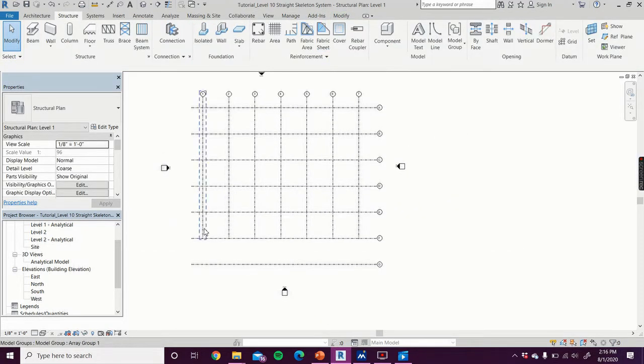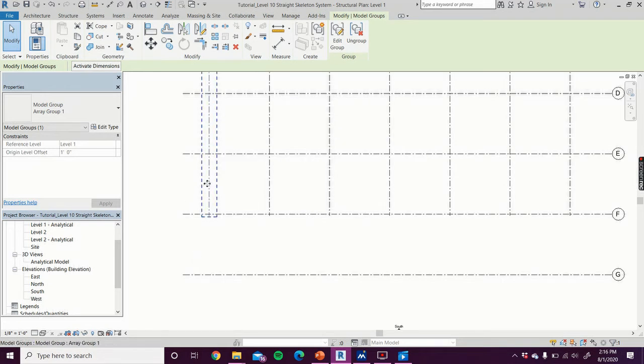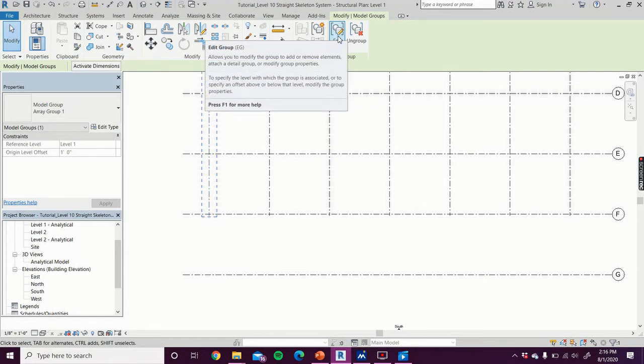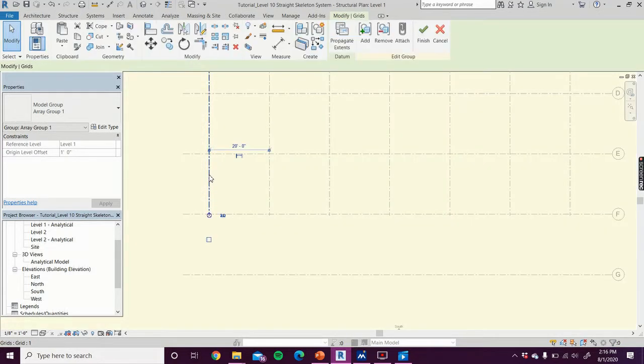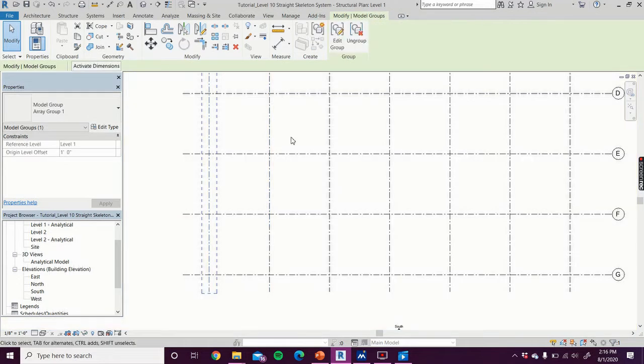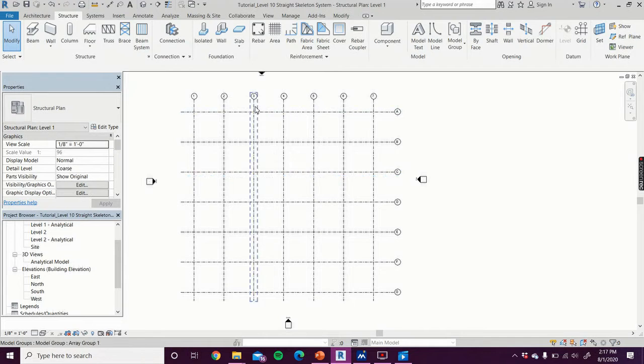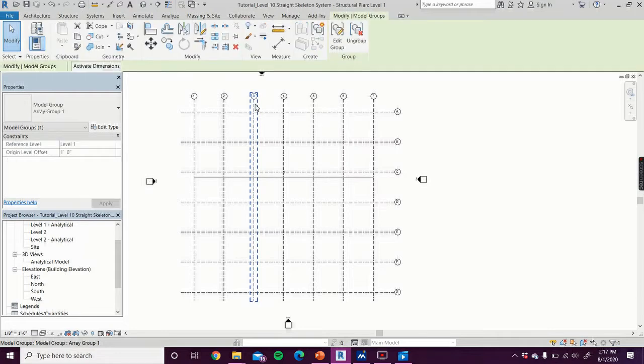You'll see that maybe I didn't make these initial lines long enough, but that's an easy change. Since these are an array, they automatically become a group. So what you can do is hit Edit Group, click on the line, drag it down, finish, and there we go. It already applied the rest of them. And you can always move these around later, or if for whatever reason you decide you don't want these in an array anymore, click Ungroup.